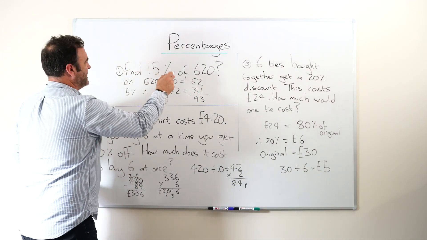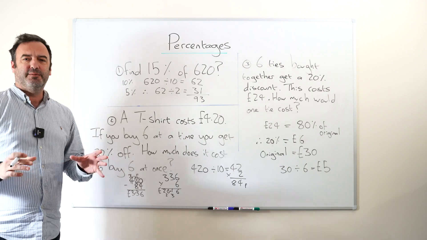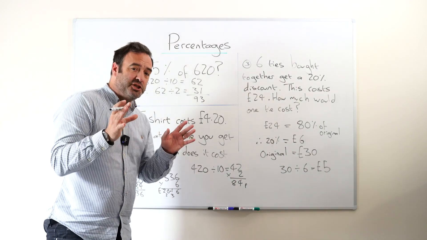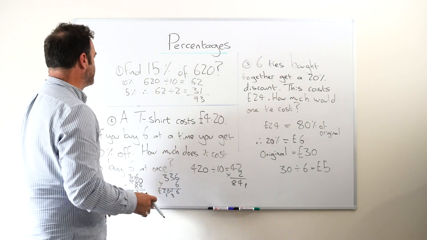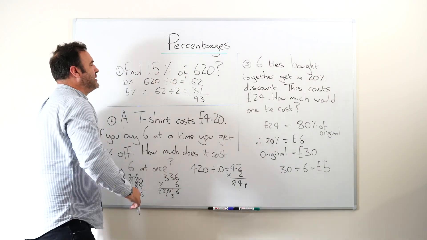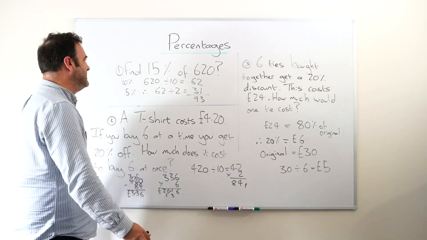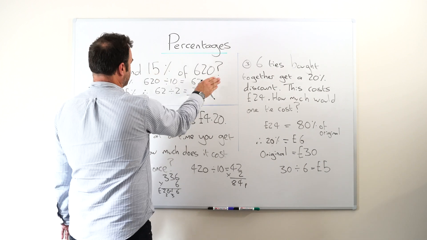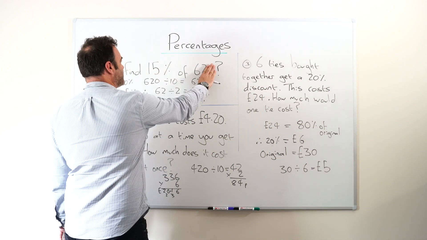find 15% of 620. Now I think you know the average kid should be able to do this, they cover it in school in year five. And to find 10% of any number we just divide by 10. So that's the first place we could start, and that would mean just taking off a zero.